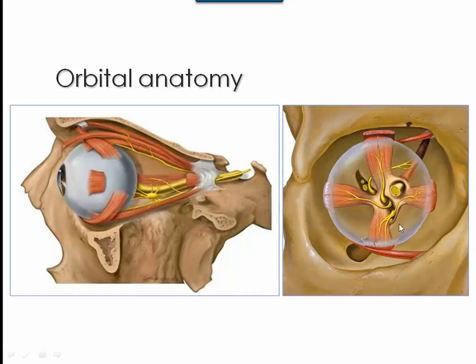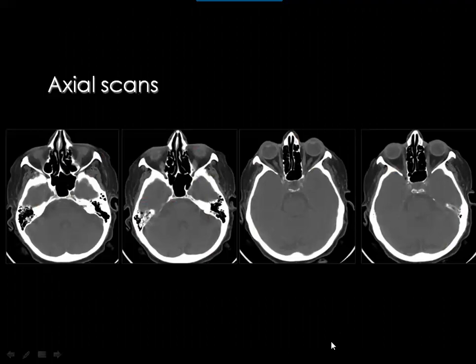You know that the extraocular muscles, we have the lateral rectus, the medial rectus, and the superior rectus, which usually blends with the levator palpebrae superioris muscle. They are both seen as one bulk in the imaging. Then the inferior rectus, and sometimes we can see the superior oblique, but we cannot usually see the inferior oblique muscle.